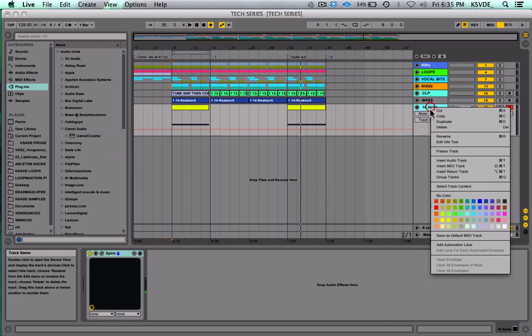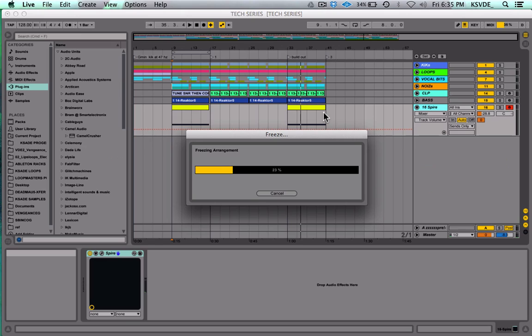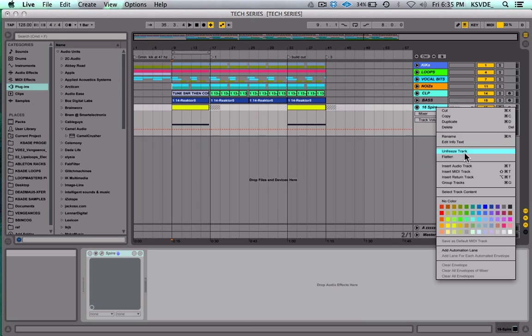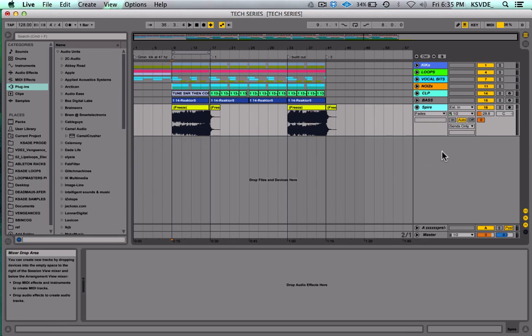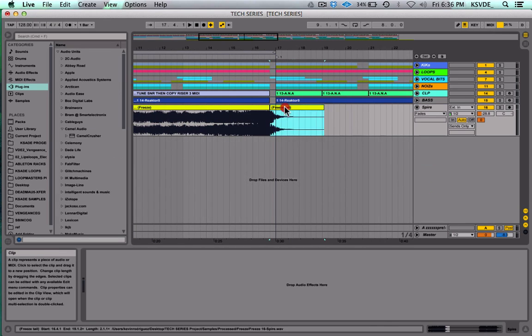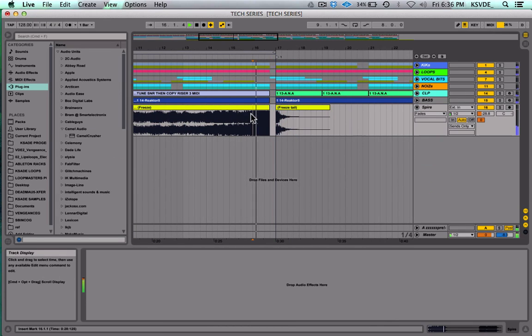So I like that riser, so I'm gonna freeze it because I don't want to use the processing on that. I know it's just one Spire, but if I know what it is and I'm pretty sure that's all it's gonna be, I might as well freeze it, get it in audio, and it makes it easier for me to mess with this now and do all sorts of things with it. So I'll freeze it. I don't really need it to be anything else, so I can now get rid of those tails.